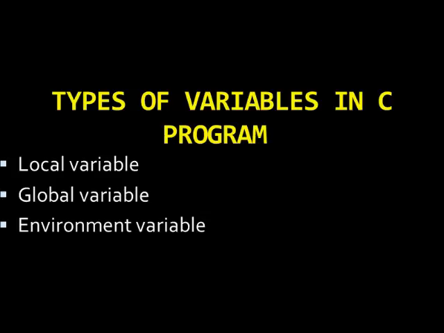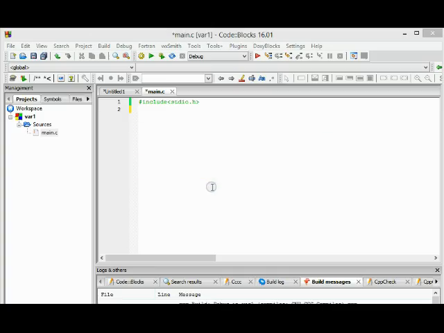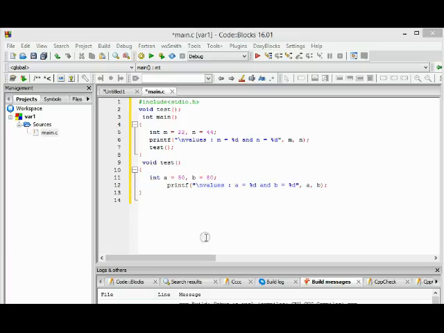So let's type a program and we can see that. Open your Code::Blocks. I'm just going to write an example for a local variable in C. Include stdio.h, void test, int main, int m, n, m is equal to 22, n is equal to 44, printf value is equal to %d %d, m comma n, and then you're calling the test.